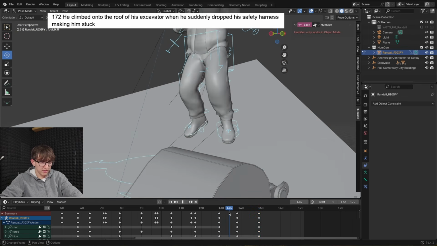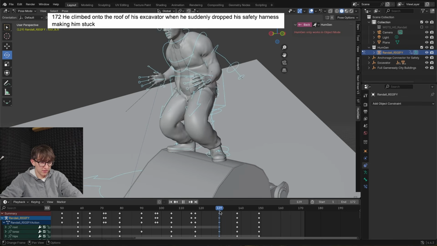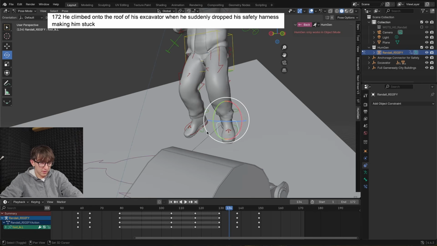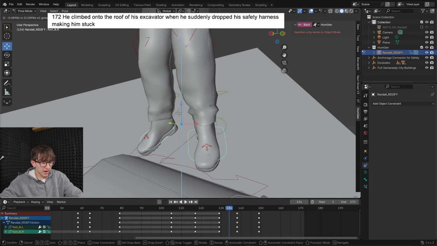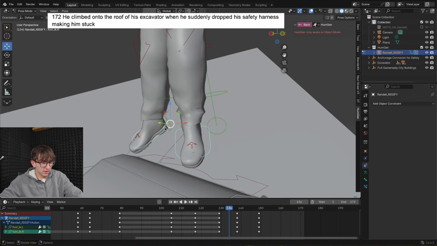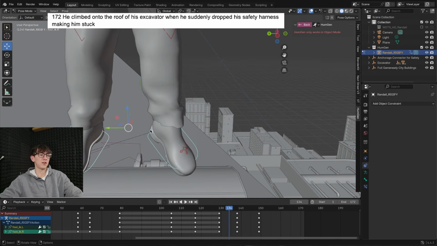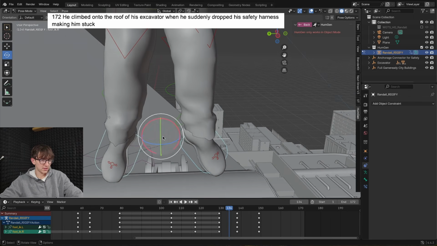So when he's jumping, you can't jump like that. So I'm going to go 5 frames forward, and I'm going to click both of the feet, shift for both, click on them, and I'm going to drag them. Whoops. Command Z will be your best friend, by the way. And then have it pointing downwards.